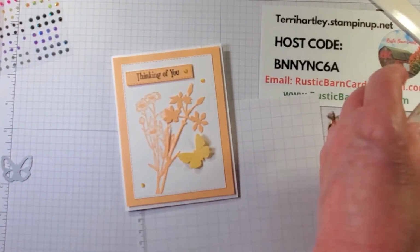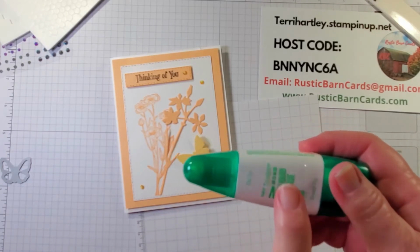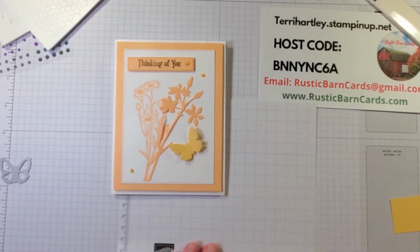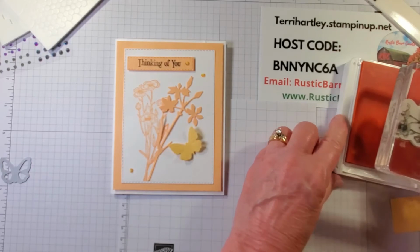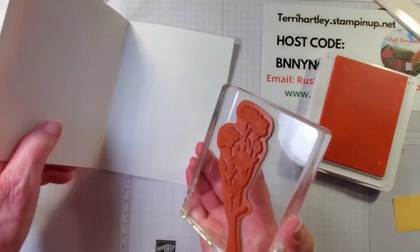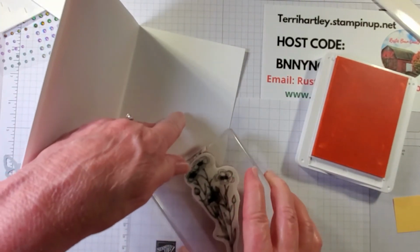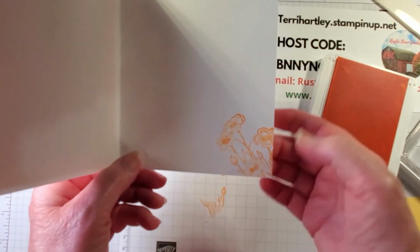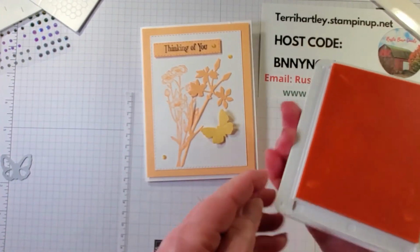So we're going to go ahead and move our dimensionals out of the way. Another tip, definitely put the cap on the Multipurpose Liquid Glue because otherwise it will dry out really quick. And then we're going to go ahead and open up the Pale Papaya and bring in our stamp. And I'm just going to do just the top portion of it. I brought in these small grid papers for the Stamparatus, but they also work well if you want to protect your stamping surface. And there we have stamped inside our card. And of course, we could also stamp our envelope because we do not want naked envelopes, right?